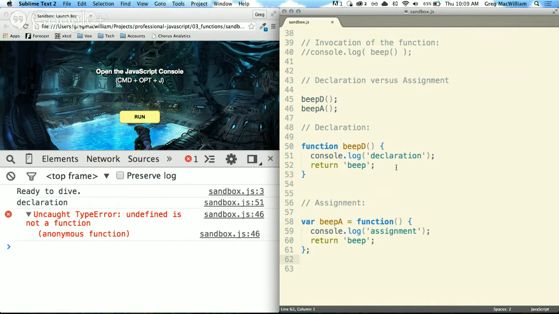So why would you use an assignment instead of a declaration? Assignments definitely have their place. Like when you're managing functions inside of a little operation, you'll sometimes stick a function into a variable and hold it, do things with it, and then replace it with something else and do something else with that. So there are definitely places where assignment applies.